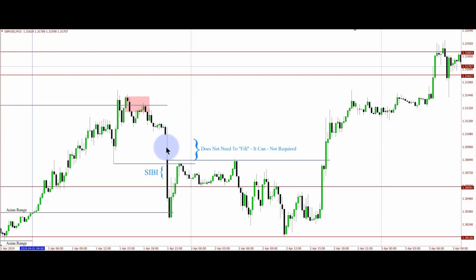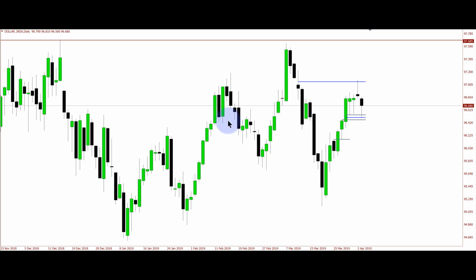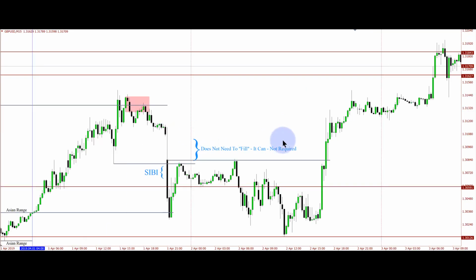This is a volume imbalance, just like it was referred to on the daily chart of the dollar index. Remember over here? It's missing the bodies. Okay, so when we have that, we want to see price efficiently fill that in. It needs to go through twice. So it goes up, yes, it offers buy side here with the candle body. Then it offers it on the downside, sell side. And it hits what level?